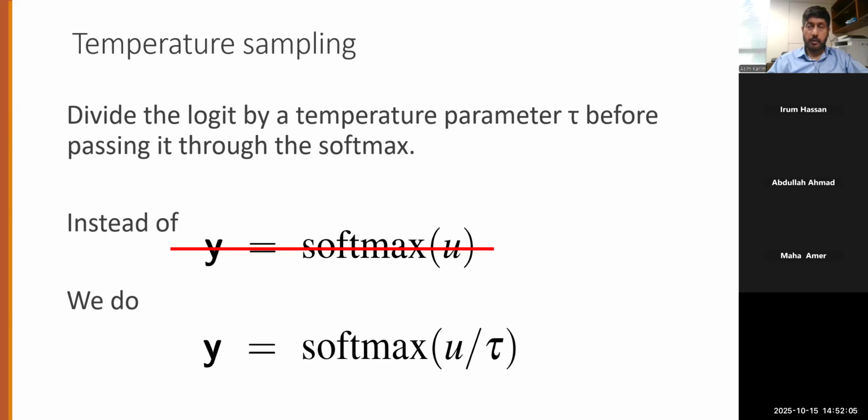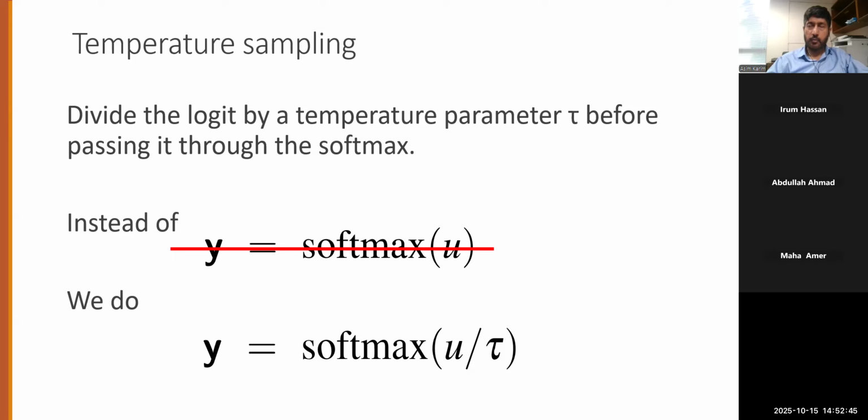So how does this work? You divide the output Z or U, as is mentioned in this slide, by this parameter tau. And the tau is a parameter that ranges from 0 and above. It's not negative. If it is 1, obviously Z divided by 1 means that there is no change. So whatever the output was, you will have the same output, and you get the random sampling approach that we saw earlier. But if tau is not 1, then you can change the distribution.